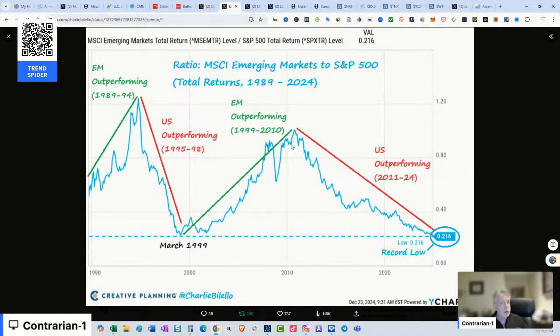Why? If the dollar goes down, US stocks go down, and emerging markets go down as well, emerging markets get a lot cheaper. And if structurally the US dollar goes from bull market to bear market, well, then the next bull market is going to be not in US stocks, it's going to be in emerging markets because the dollar is correcting. Europe is, for the most part, a basket case. And you're going to want to put your capital to work in emerging markets, which have already been beaten up. That is where I believe that we're going to see a lot of opportunity. We have a position already, not a big one, but it will get bigger when there's blood in the streets.